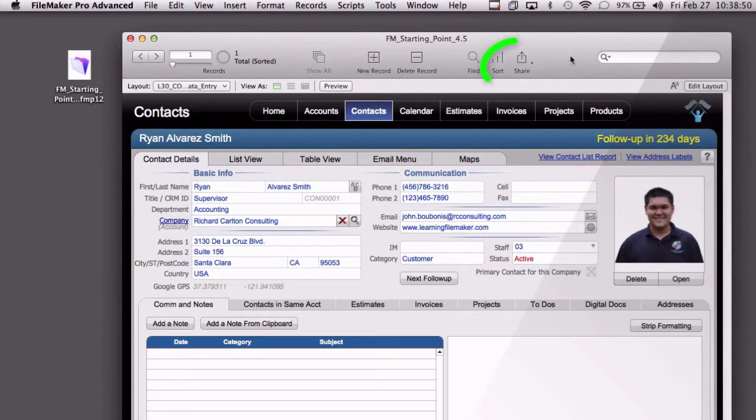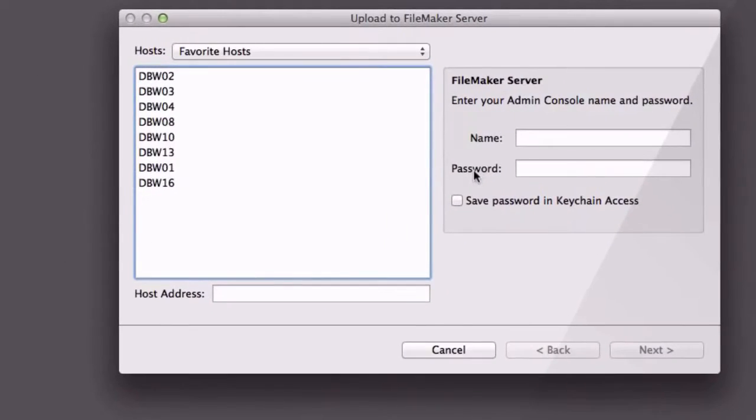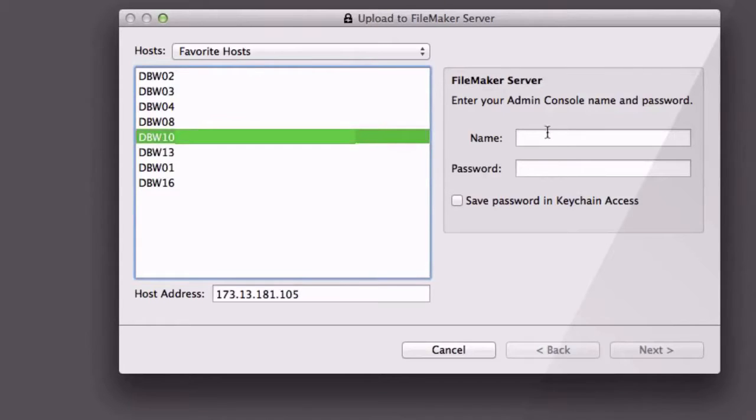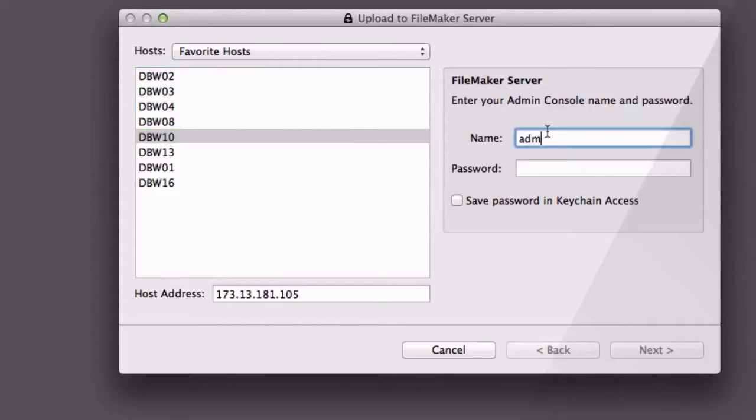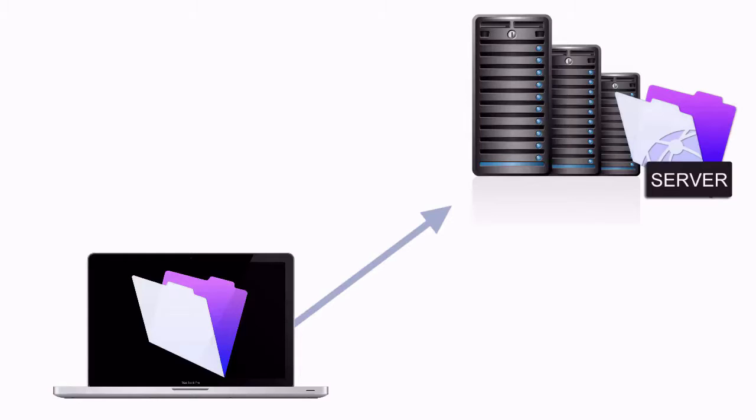I can upload that FileMaker solution by going up to the menu bar at the top and pressing the Share icon, and then selecting Upload to FileMaker Server. You'll need to select your FileMaker server from an available list of FileMaker servers. Of course, if your FileMaker server was set up, you would have already put its IP address in here. You have to input your name and password, and then proceed with the process of installing. FileMaker Pro can talk to FileMaker Server automatically, upload a FileMaker solution, and have it hosted in just a few moments. This is really a quick and easy way of getting your FileMaker solution posted up to a FileMaker server.